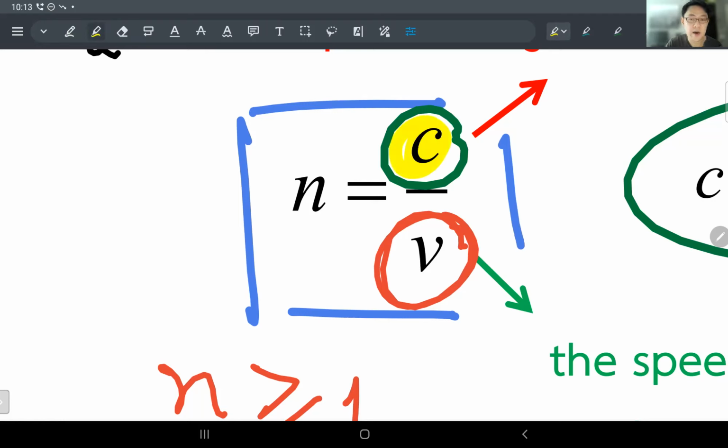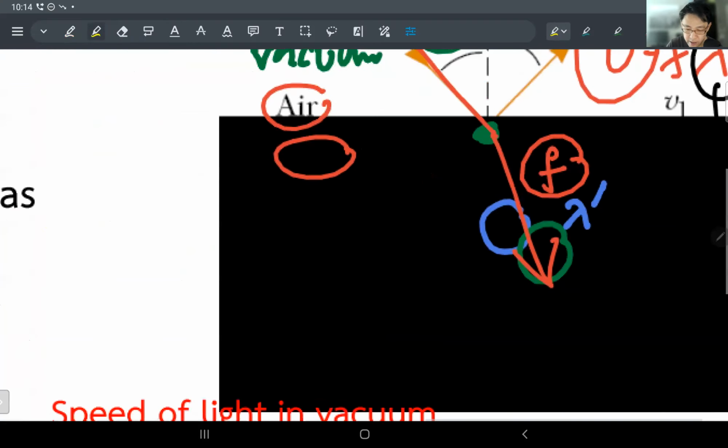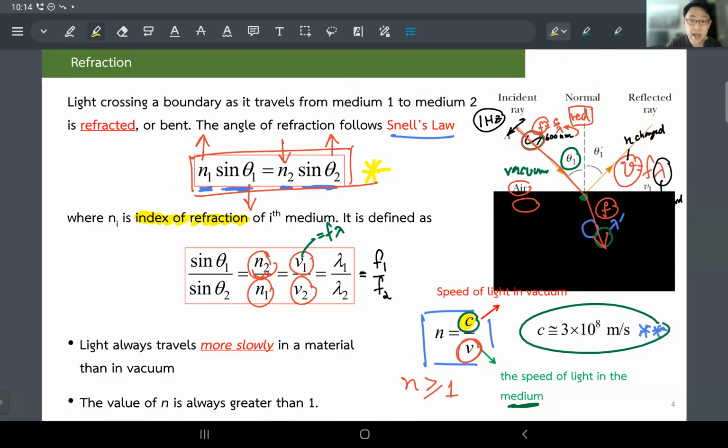and then we divide that by the speed of light in that medium. We already talked about it: this ratio is always larger than 1 as long as it's not a vacuum. Then you plug it into this equation right here, and you have the incident angle and the refracted angle. Snell's law is just saying that the product between n and the sine of the angle must stay fixed when light goes through mediums.